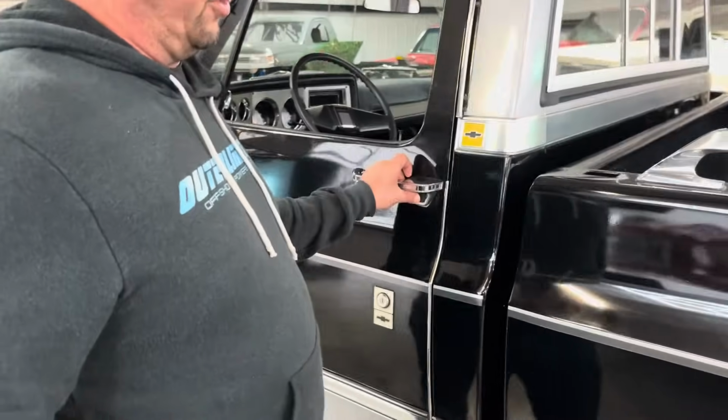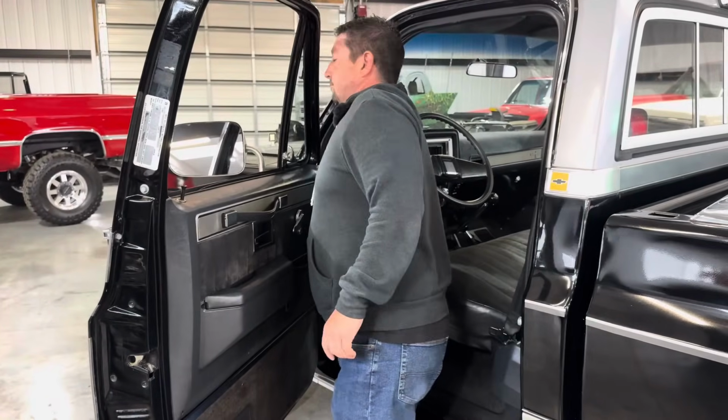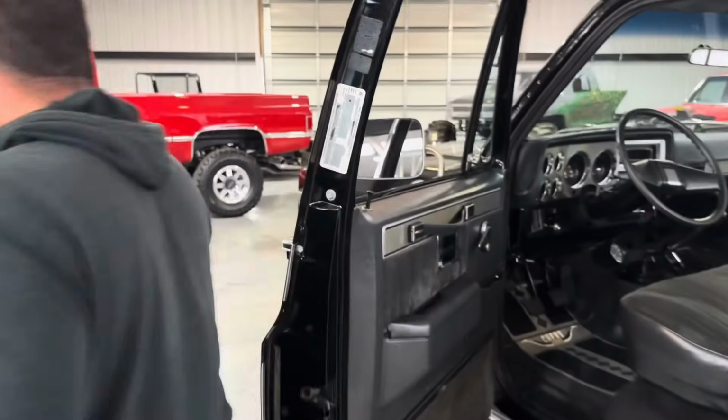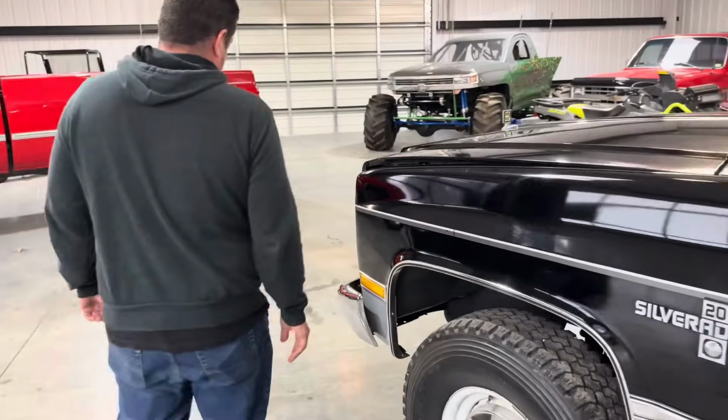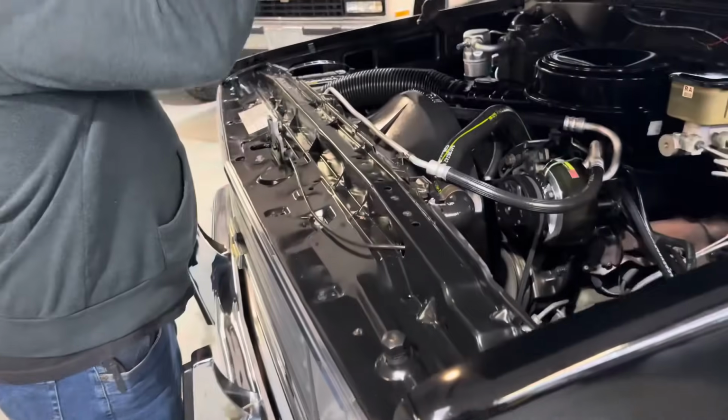Insert picture number 2. Look at the cab mount on this truck. It doesn't even have surface rust, much less anything else. And it is original, never painted. So let's pop the hood. Because it's a K20, it has the 350 option, which was super cool. It starts, it runs, it doesn't have a lick of rattle, shake, shimmy, vibration.